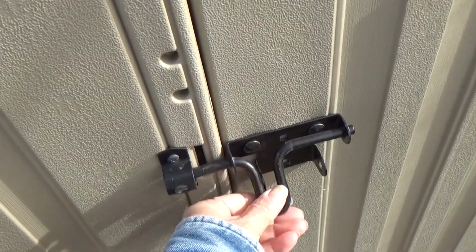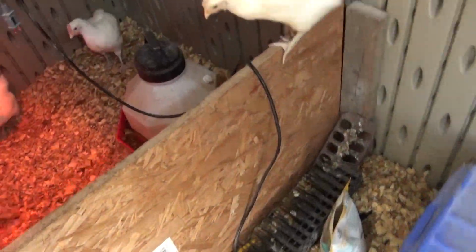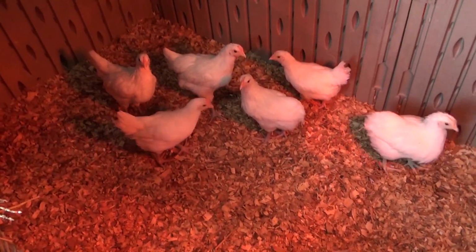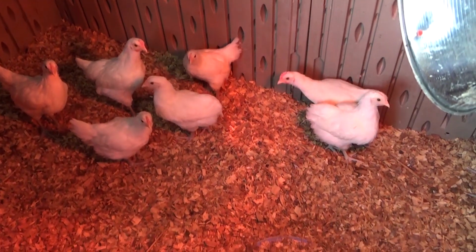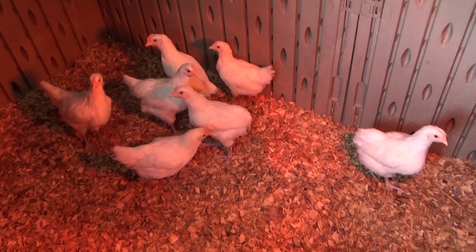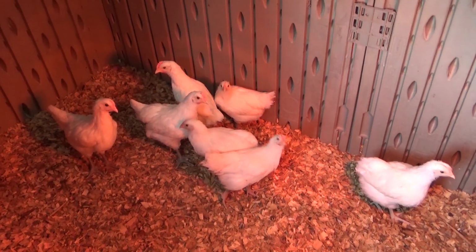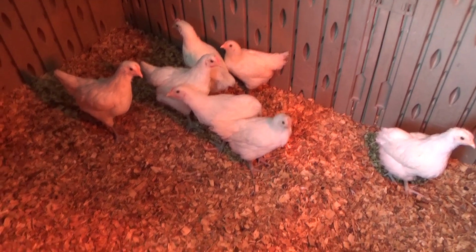They can tell when I'm here. I've got a system. It's kind of a mess. I'm going to have to mess with them. I got my straw here, and they heard me coming because they think I'm going to feed them. But these are the American breast chicks, and they're out here in the brooder shed, and they're growing nicely and doing well. And these are the ones that I'm going to be having for in-house, not only for eggs, but certainly for meat.